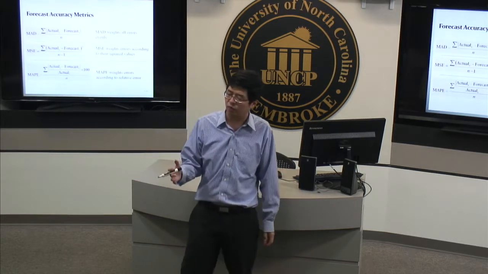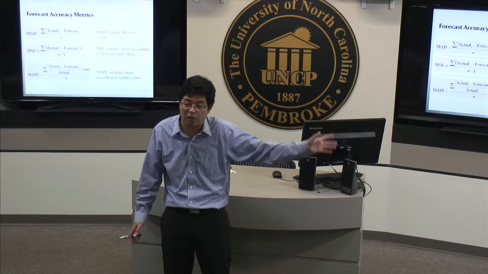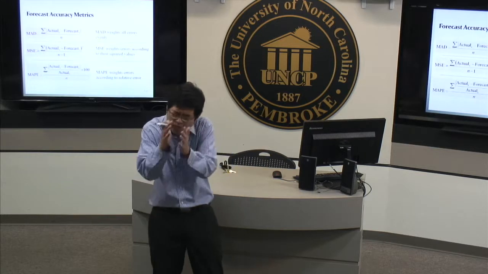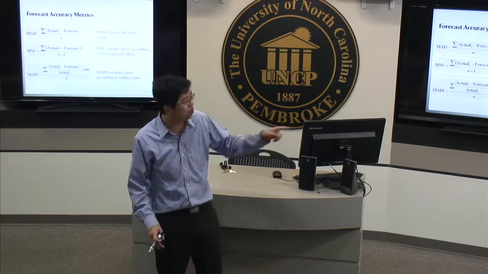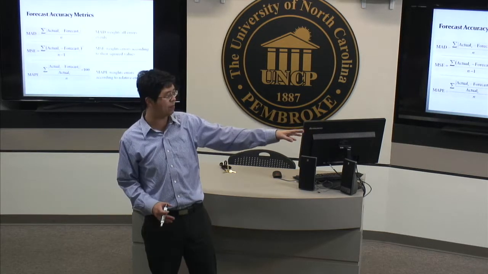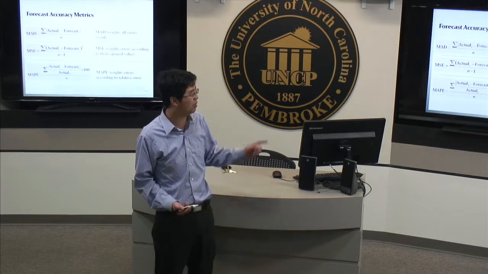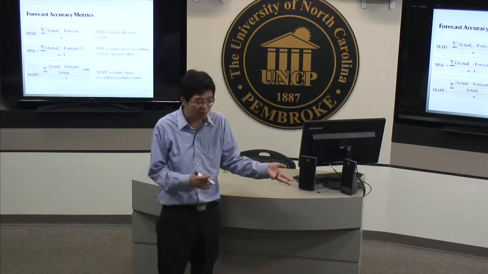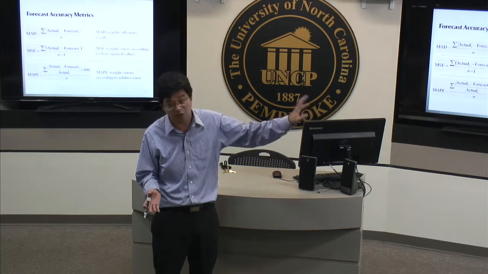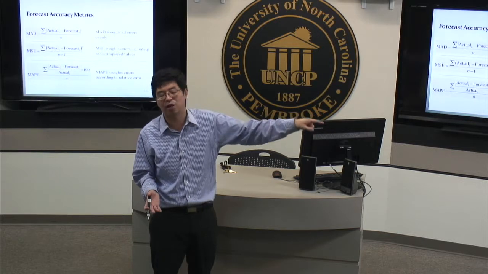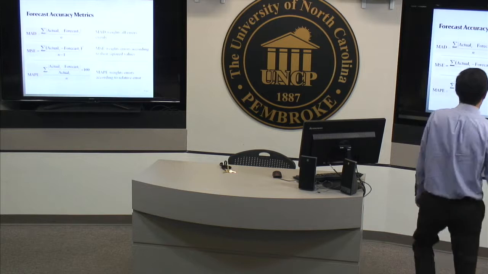So think about why it's helpful. Usually you have hundreds of products or 100 time periods. It's really hard for you to look at each data entry, each week, each product, and ask what the forecast error is. So you look at this number. If you look at MSE, that must be some number pretty bad, so let's go deeper. But if you use MAD, on average maybe it's like a 4 or 5 difference, but in fact, within that average of 4 or 5, there's one where the forecast error is 10. MAD can't tell you that, or it's hard to tell.